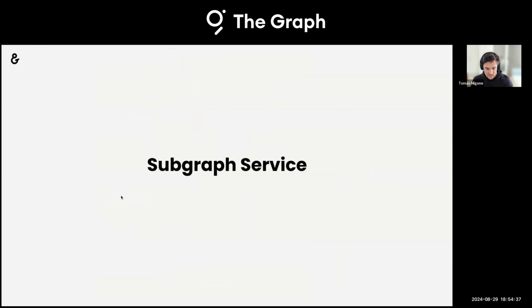Okay, so the subgraph service. I mentioned before there are two GIPs. The first one covers Graph Horizon, so everything I just described and a lot more. And the second GIP covers the subgraph service. The subgraph service is a new data service that supports the indexing subgraph and serving queries use case, which is what we have today on the graph, or the current version of the graph protocol, right? So the subgraph service is mostly replacing that, which we are taking away from the staking contract.